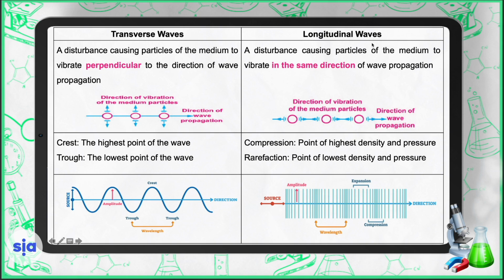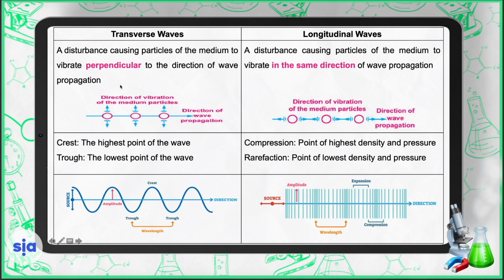In longitudinal waves, the disturbance and the line of propagation are in the same direction. They are parallel to each other. So look at this picture. We are pushing and pulling the spring. So this is the line of movement or vibration. And at the same time, this is the direction of the wave propagation. Both are in the same direction, or we can say that they are parallel to each other.